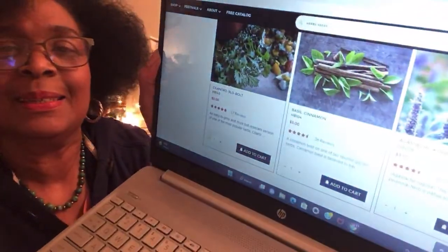Well, of course, I had to peruse the website. Yep, here I was looking at the website, and I fell prey to all of these beautiful herbs. Yes, there I was scrolling, and I said to myself, well, you want an herbal tea garden? You want to put it all together? You want something new and fresh for your garden? Well, why don't you check out the seeds? And then when I was checking out the seeds and saw that some of the seeds were like $3 for a seed, not $5, I said, what? Let me see what else they got here.